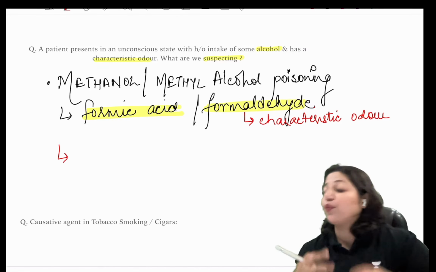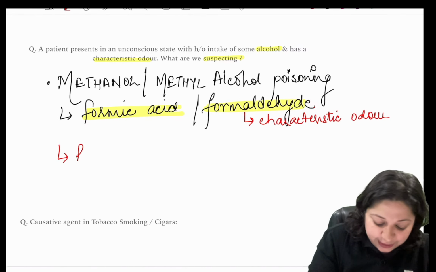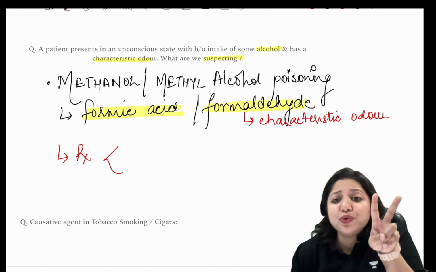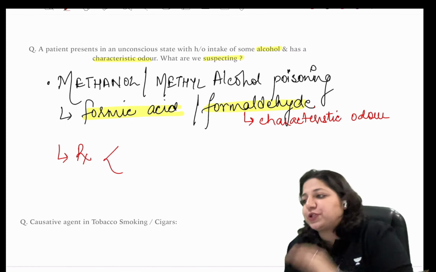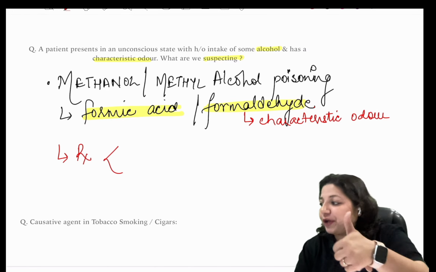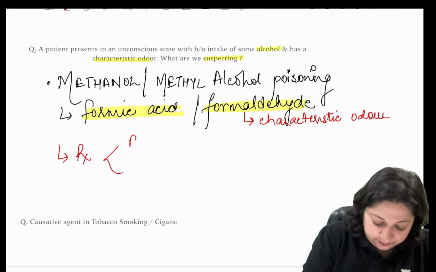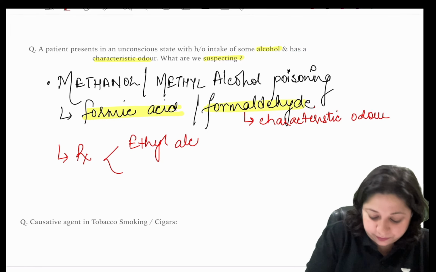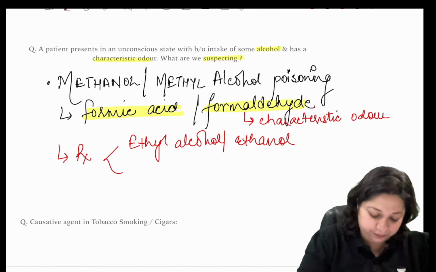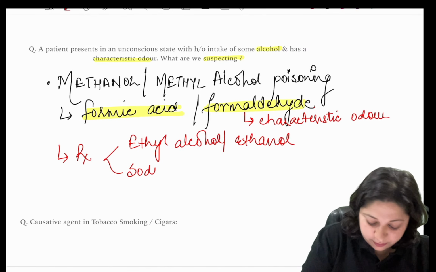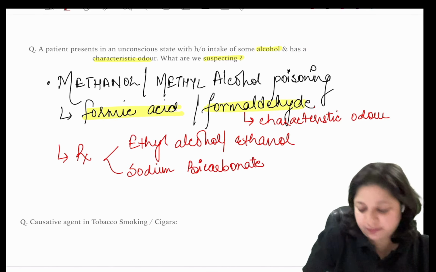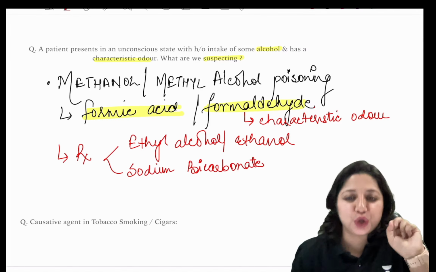So which two alcohol is given? Which alcohol is given? Two things in the treatment which you should remember, two chemical structures, two chemical names, two names of the chemicals which are considered in the treatment of methyl alcohol is ethyl alcohol. Very good. And what is the second one? Very nice, or ethanol. But which is the second one? Right? So these two you should remember.